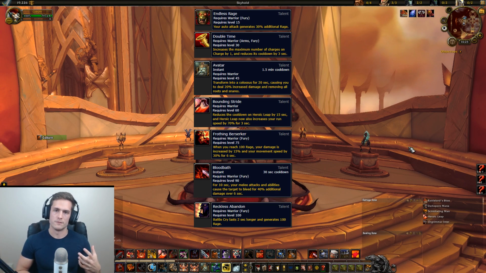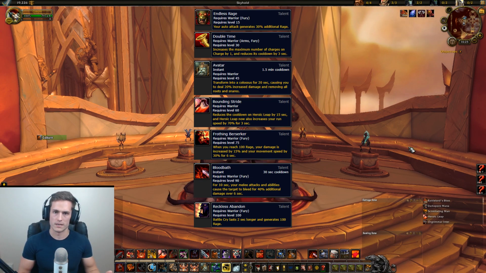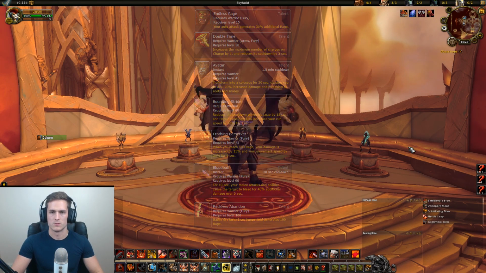There could be a case made for taking Warpaint instead of Bounding Stride. The damage in the last phase is quite high, especially if you get chains and with the overlaps of uncontrolled rage. However, I never tried it, so I don't know whether the timings of Heroic Leap kind of work out if it hasn't got the reduced cooldown. I don't know, maybe give it a go, but for me, Bounding Stride was the one I wanted.